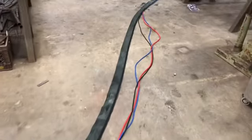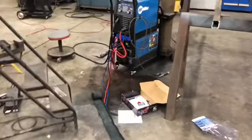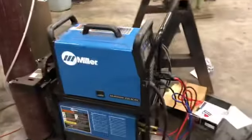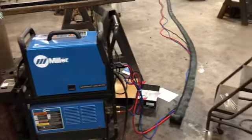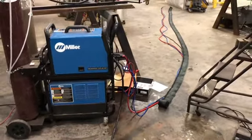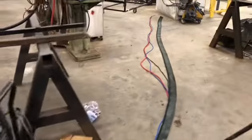The thing to do for this customization is to install the cover that goes over the TIG lead. I usually get a 15-foot TIG lead, but this time I thought I'd try spoiling myself and try a 25-foot lead, see how I like that. One thing I will have to do is probably extend the ground on this machine to match the length of the TIG lead. So I'll be buying some copper cable to make that ground longer so that I can work further away from the machine.